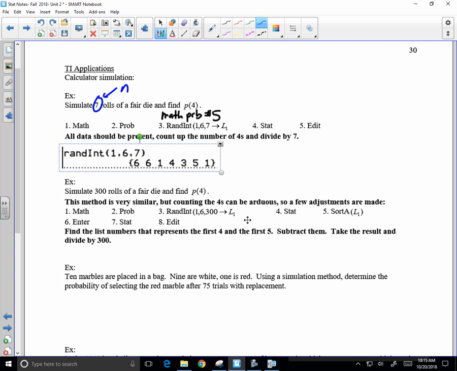But so this is a set of outcomes. Now, it's random integers, random. So if you had the same kind of calculator and did exactly what I just did, and you came up with a different set of numbers, that's a good thing. It's supposed to be random.